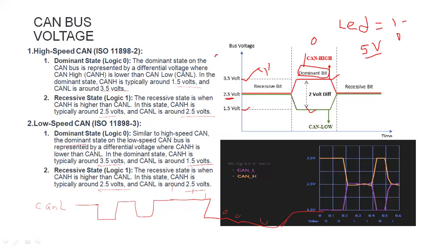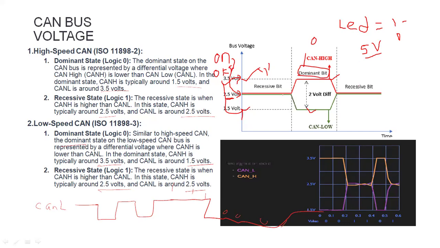I'm clicking the on switch here. The message will be identified with respect to 2.5, 2.5. Then it will form a recessive bit, 1, and the LED will go to the on state. If I click the off switch, then the CAN high value will be 3.5 and the CAN low value will also be 3.5. This is called wired AND logic.